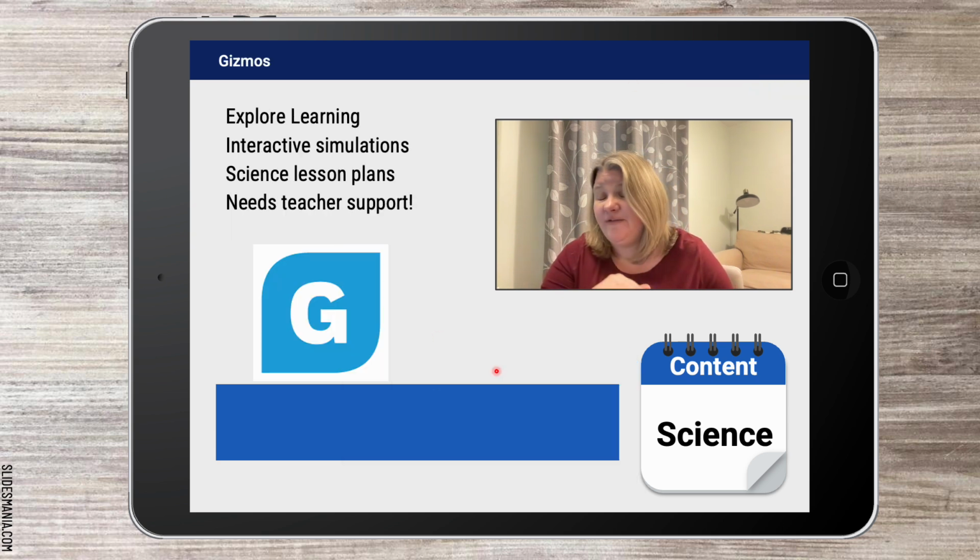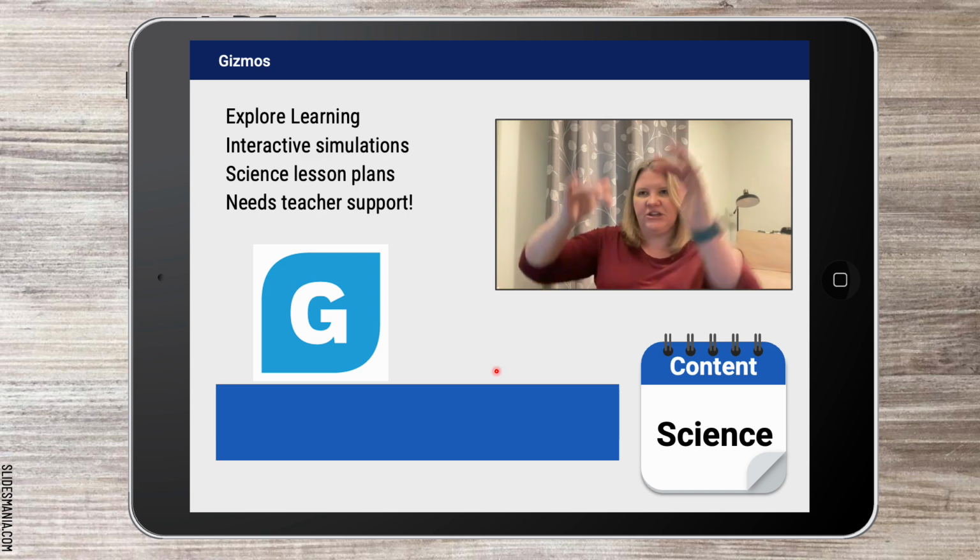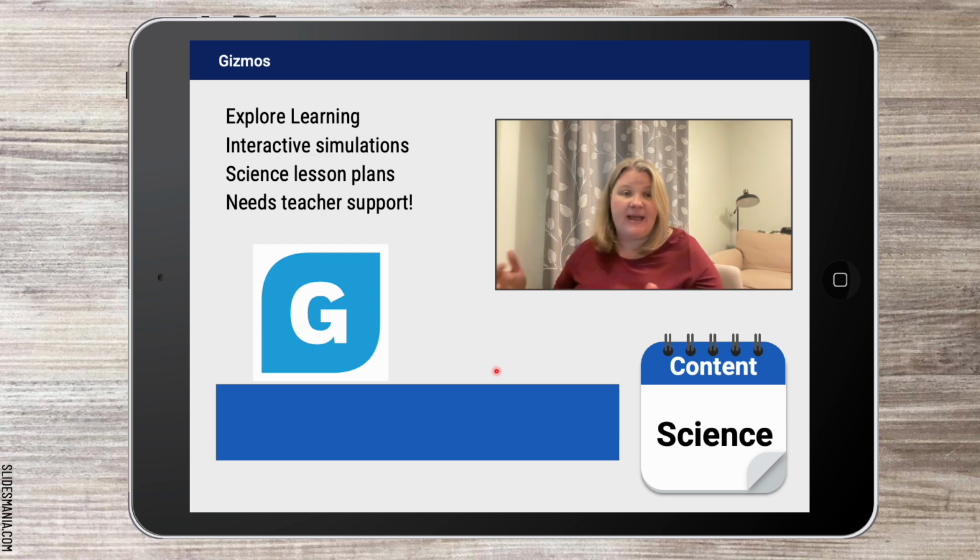Science-specific one, though, if you're looking for a really cool interactive simulation tool, Gizmos. Gizmos lets students create their own online experiments. Gizmos will present to them, play with these sound waves digitally, what happens, make observations. It's a really, really great tool. I will just say, students need a lot of support with it.